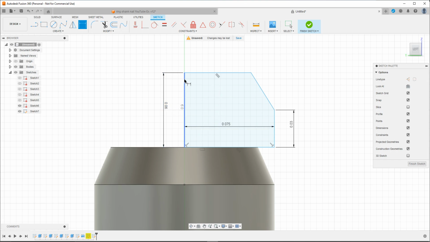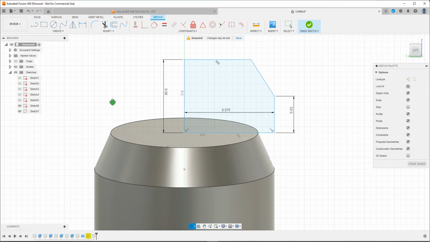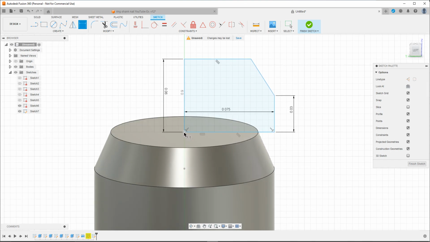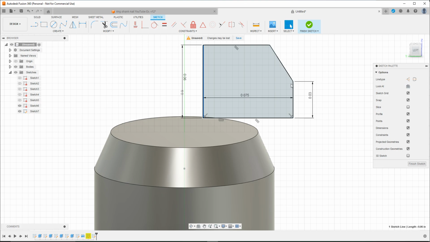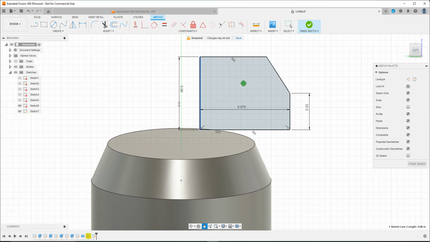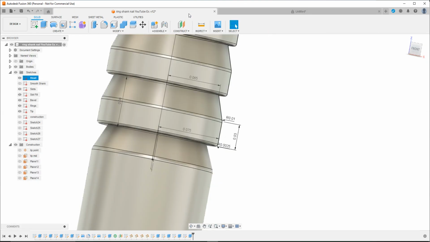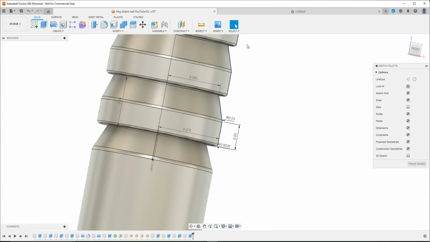Okay, and now so we can move this still, which we don't want. Also, we need to dimension this top 0.065.